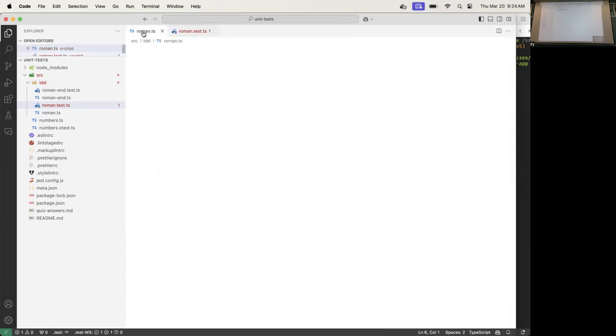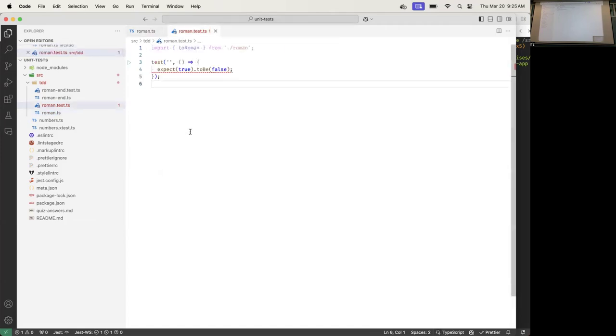I first of all created the function called toRoman. And so I'm going to call this, I pass it a decimal number and it returns me a string, which will be the Roman numerals. Okay. All right. So right now it's just got a stub implementation. It returns an empty string. So let's get going. What's the first thing we might want to test?